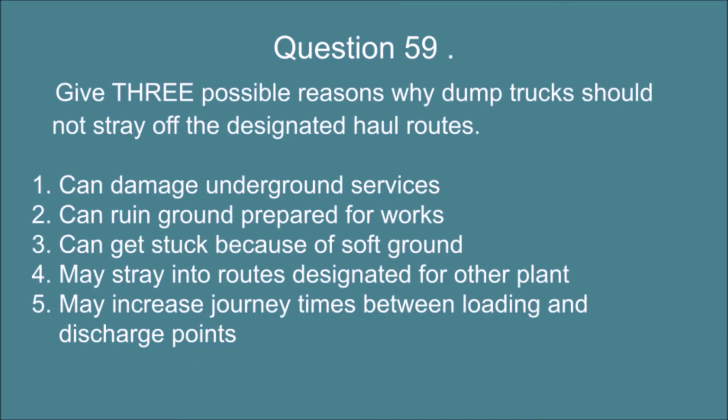Question 59. Give 3 possible reasons why dump trucks should not stray off the designated haul routes. 1. Can damage underground services. 2. Can ruin ground prepared for works. 3. Can get stuck because of soft ground. 4. May stray into routes designated for other plant. 5. May increase journey times between loading and discharge points.